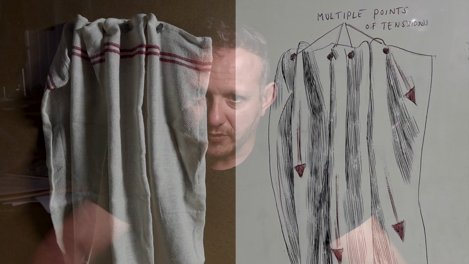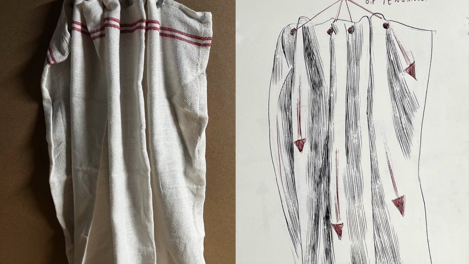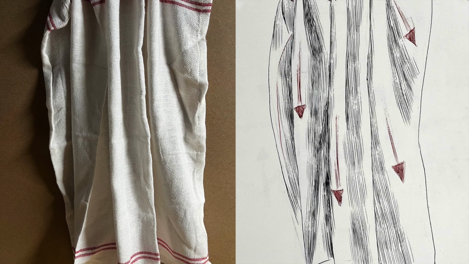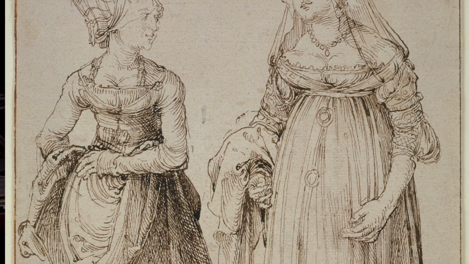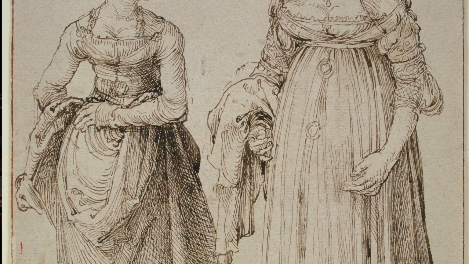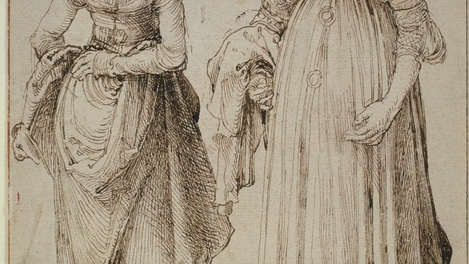A variation on the pipe fold is the drop fold, which is simply a pipe fold with multiple points of tension due to the combined forces of compression and gravity. Such folds are visible in drapes or towels hanging on a line, but are also seen in dresses that are cinched at the waist, such as in this drawing. Really, what you're seeing in the drop fold is a series of individual pipe folds squished together.